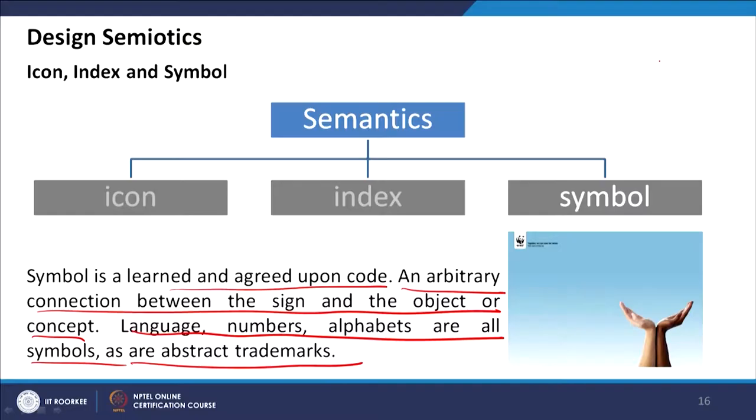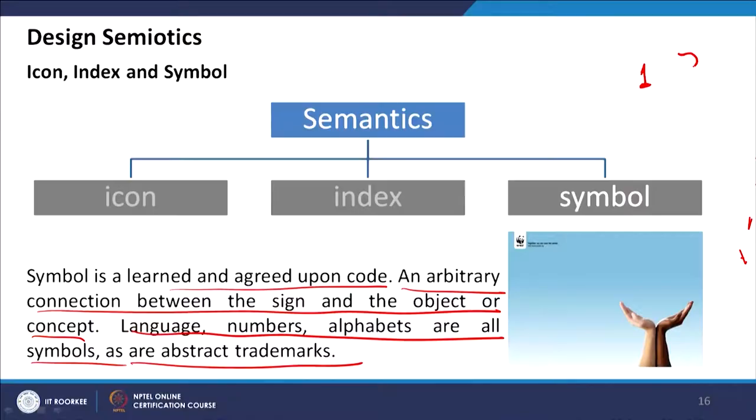For example, if you look at the symbol of this Roman alphabet 1, people who can read English will read it as 1, and this has nothing to do with just a number which is one. And if I write in some other language, this is how one is written in Bengali. If you don't know how it is written in different scripts, you will not know what it signifies.